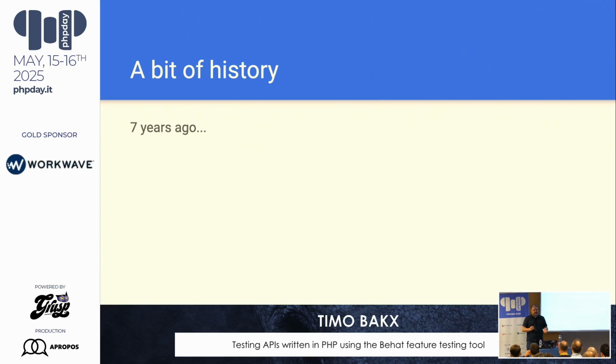Because I wanted to make things work and work properly and make sure that everything stayed working, I looked into testing those API endpoints. We tried to use it a little bit with PHPUnit, but it was a lot of hassle to get everything right and everything working. And then at some point we learned that some parts of our system and infrastructure weren't being handled properly. So the configuration was skipped. And eventually I ended up with Behat. And we have been using it for the past 7 years now.